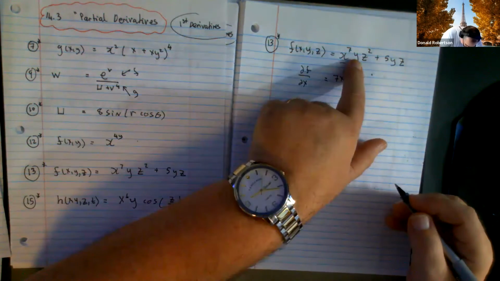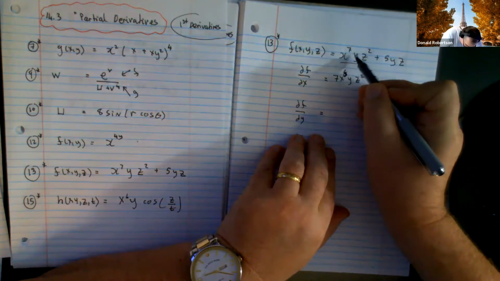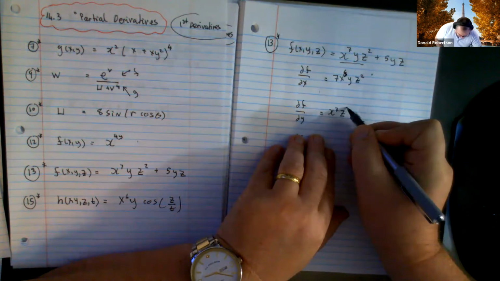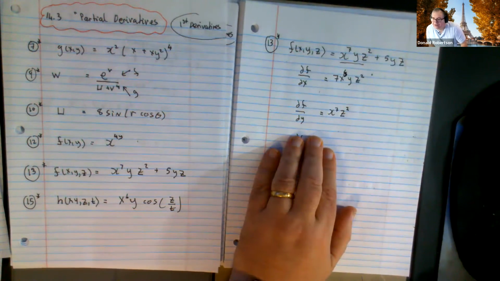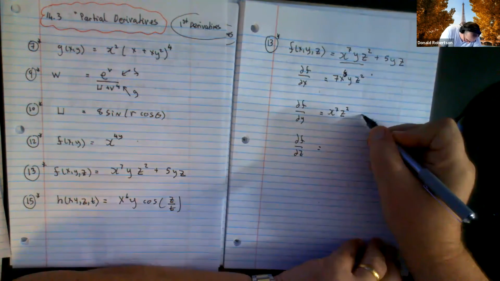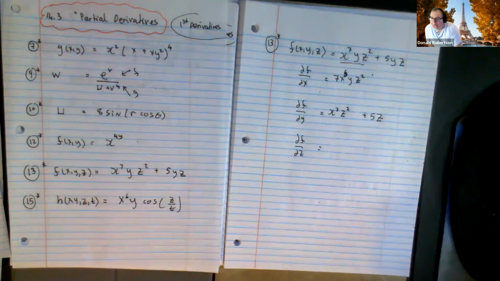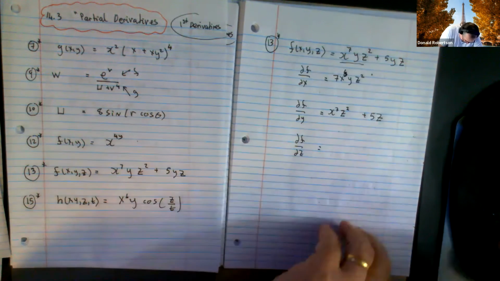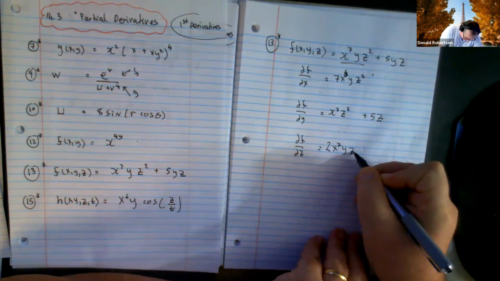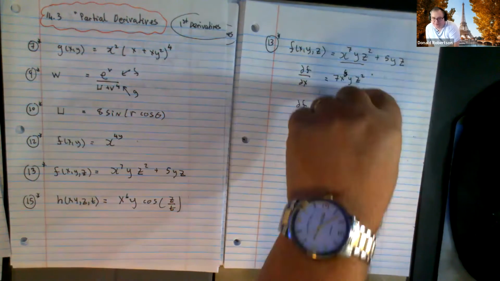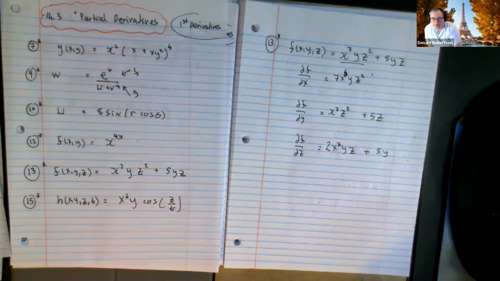Now, if you do it with y, this guy here is the only variable in town. So that's a bit like 5y. So when you differentiate it, are you happy about the x to the 7 z squared? And then if you take this term, it also contains, but it's just a y. So if you differentiate this with respect to y, are you happy about where the 5z, I should say, came from? And if you do it with z's, if you differentiate this with respect to z, you get 2 x to the 7yz. And if you differentiate this with respect to z, you get 5y. Have you noticed that, as always, the three answers are quite different looking, which is typical. Are we good with that one?